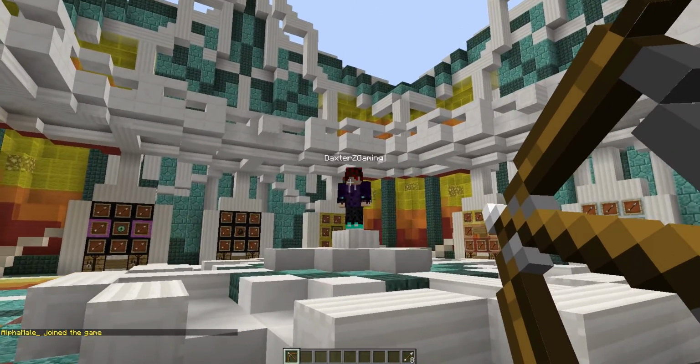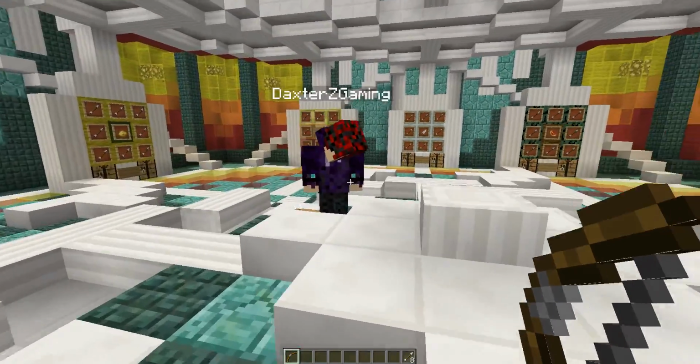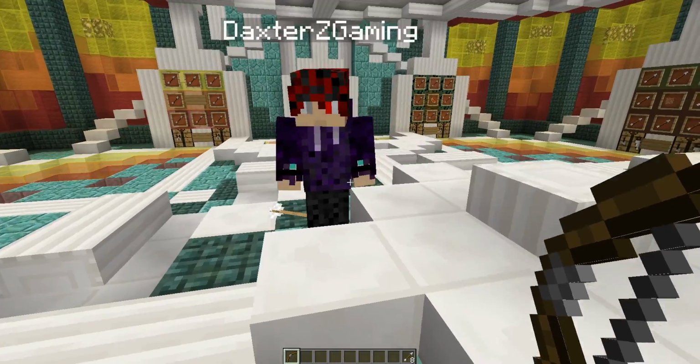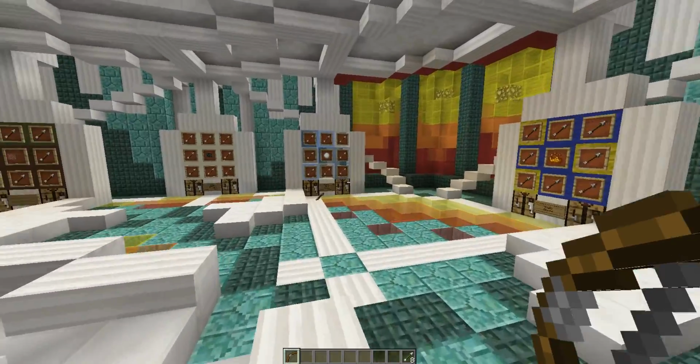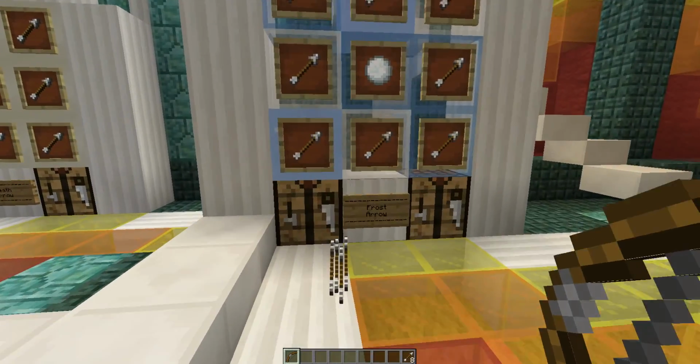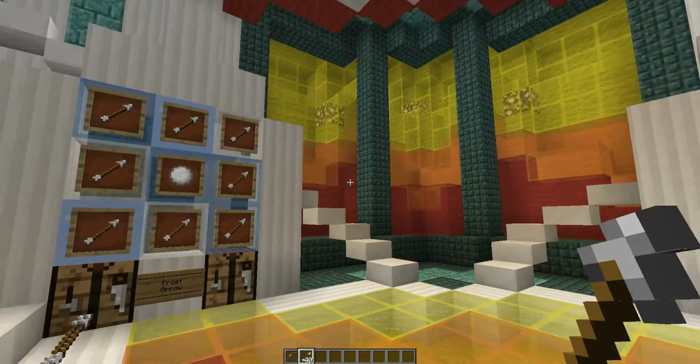We're just gonna shoot this up. It should be regular arrow damage, but as you can see, Dexter is stuck. He is unable to jump or move for a whole 5 seconds. Oh, well, 5 seconds seems to have passed. Good for him. Alright, let's drop these frost arrows.